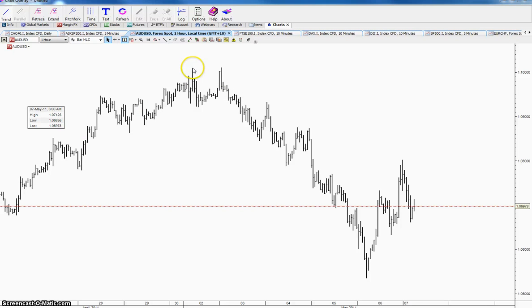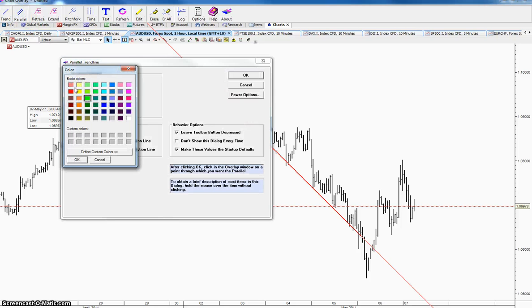what I'm going to do is just draw a center line down that line there. It looks like I'm getting a lot of touches along that line, so that pretty much maps the center of the swing. Maybe I'll just push that up a little bit to about there. Yeah, I'm getting a lot more touches there. Okay, we'll make that one red.